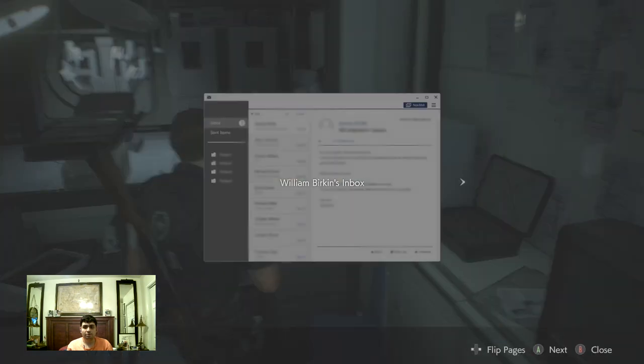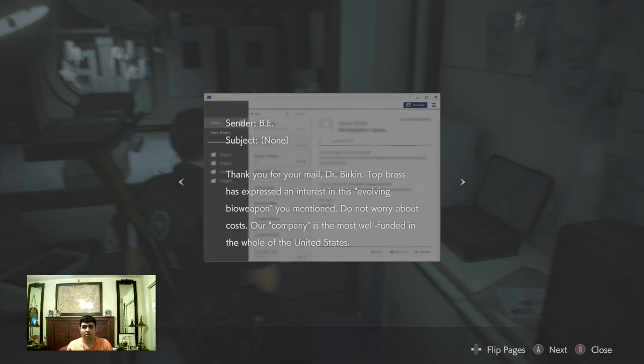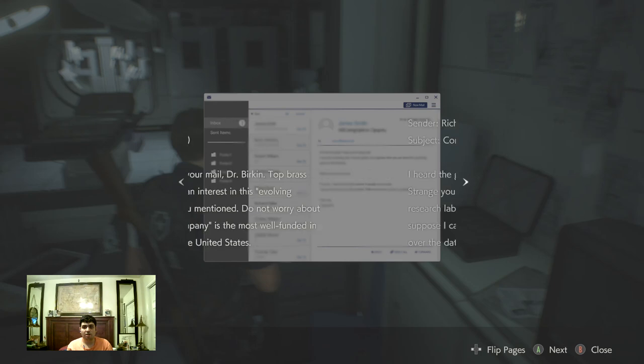Alright, let's read this. William Birkin's inbox. Jane Doyle, suspending research on G. The Umbrella Corporation has decided to cease all research on G, which was ongoing at the Nest Underground Laboratory. All funding for this project has been cut, and Laboratory Director William Birkin has been removed from his post. Thank you for your email, Dr. Birkin. Top brass has expressed an interest in this evolving bioweapon you mentioned. Do not worry about costs.